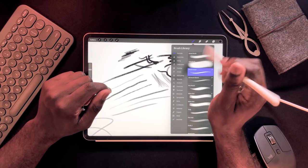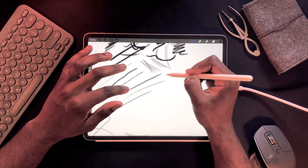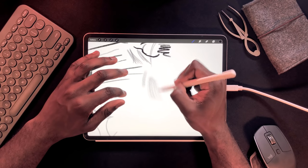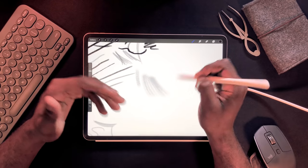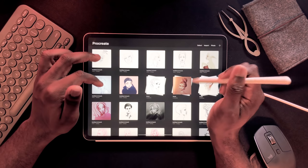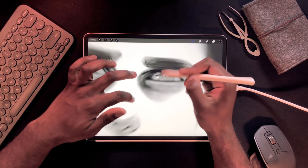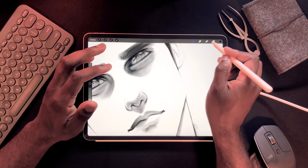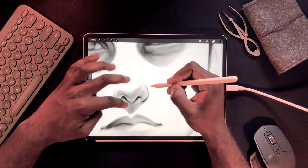Next up, we have the dry brush or the damp brush. This brush is pretty much like a paintbrush, and I use it for getting the initial parts of a painting kind of starting to blend together. So I'll show you one of my artworks that I use it on, this one. In this area with his eyes and his nose, this is where I use this dry brush. And I'm gonna actually make another layer so I can paint on it without ruining the painting.